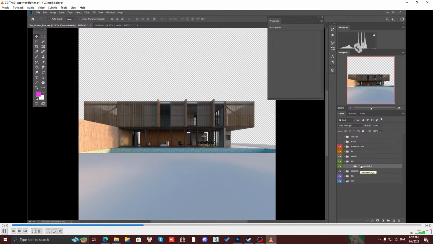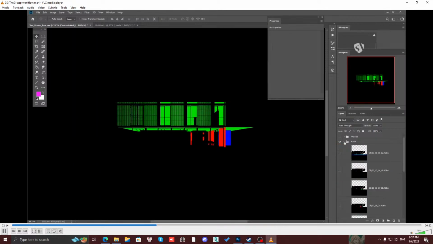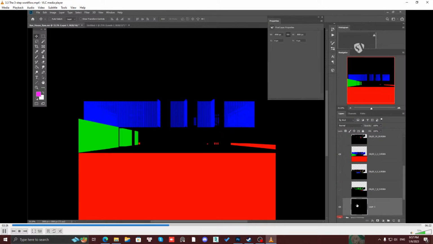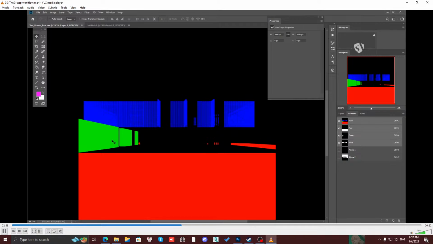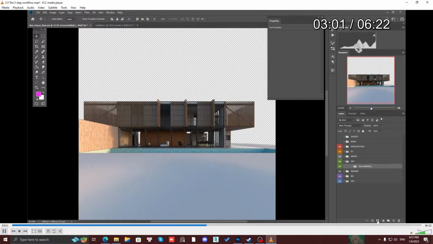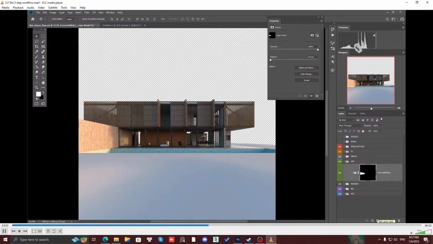Second step. The second step is you need to look for the mask of that object. So in this case, because this is part of the render, you open the mask folder, you make it visible, and you need to select, because it's the green one, so you control click on the mask folder itself. Okay, this is the second step.